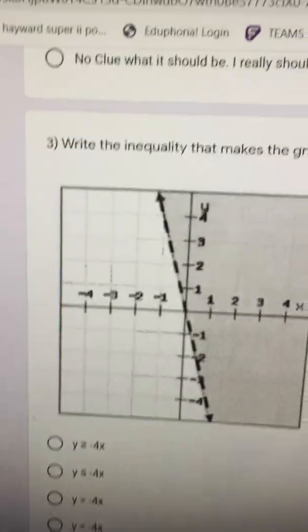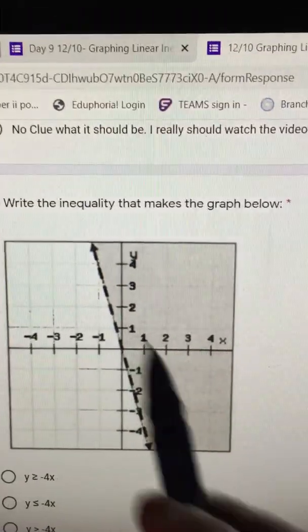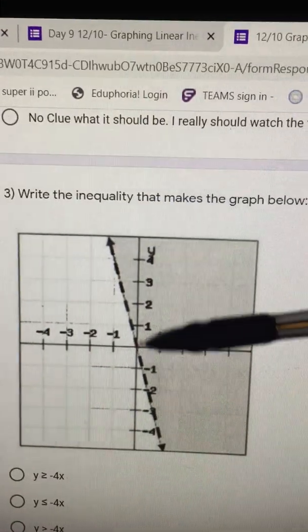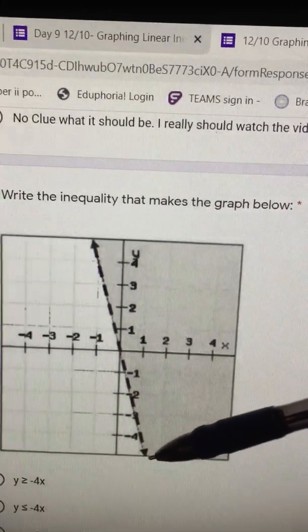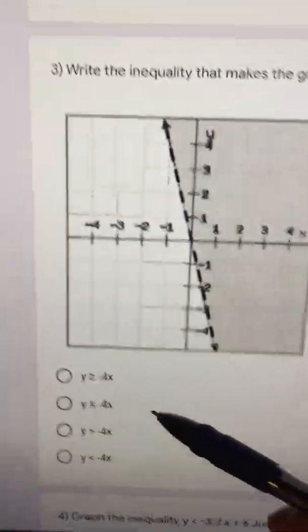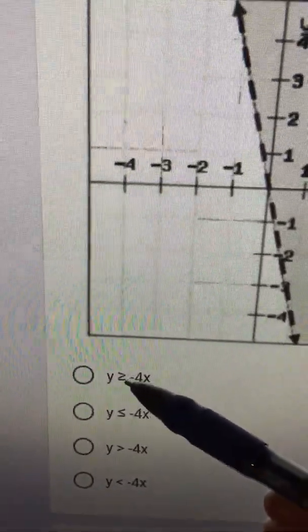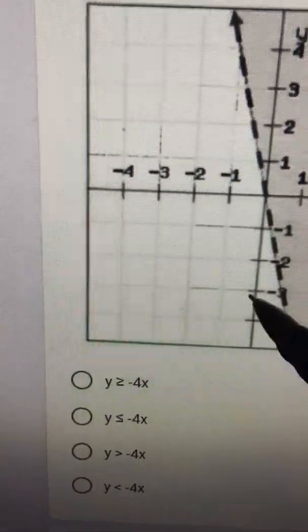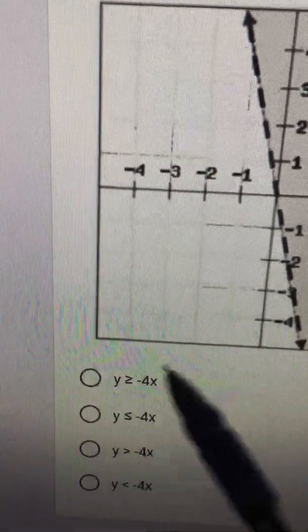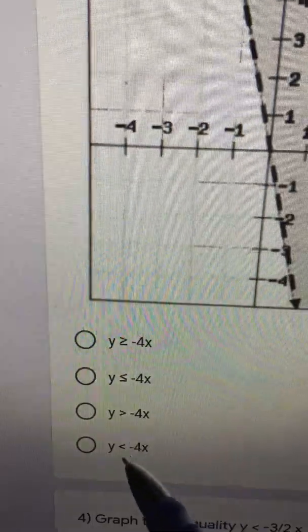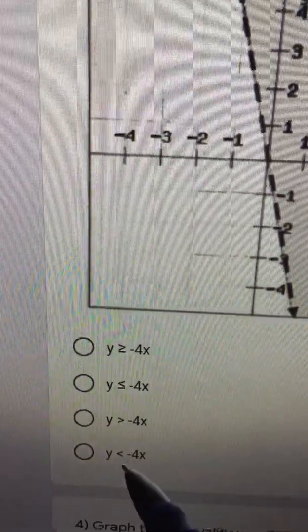Number 3 is saying, write the inequality that goes with this picture. So this is a dashed line, so I do not want an answer that has a greater than or equal to or less than or equal to. Look at my choices down here. This one has the line underneath it. That goes with a solid line, not my answer. This one would have a solid line, not my answer. So the first 2 are crossed off. These 2 are in the hunt because they are both dashed lines.